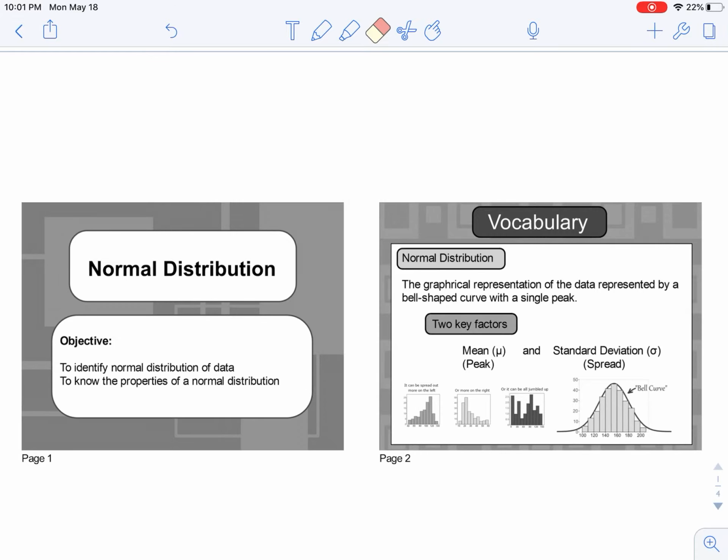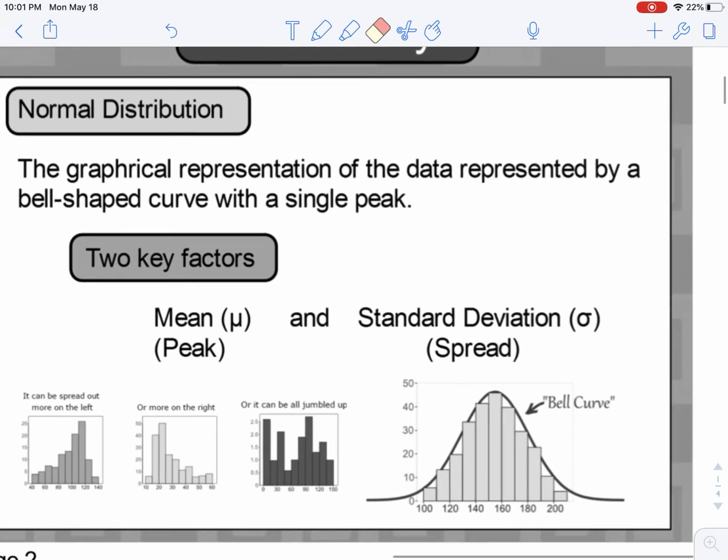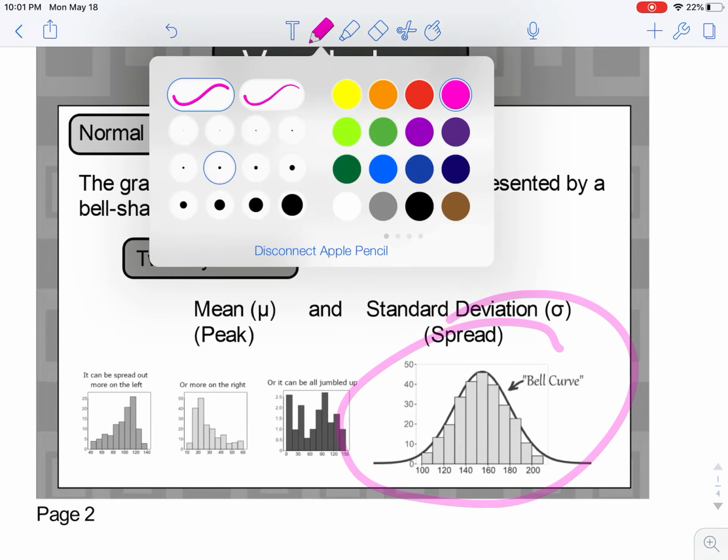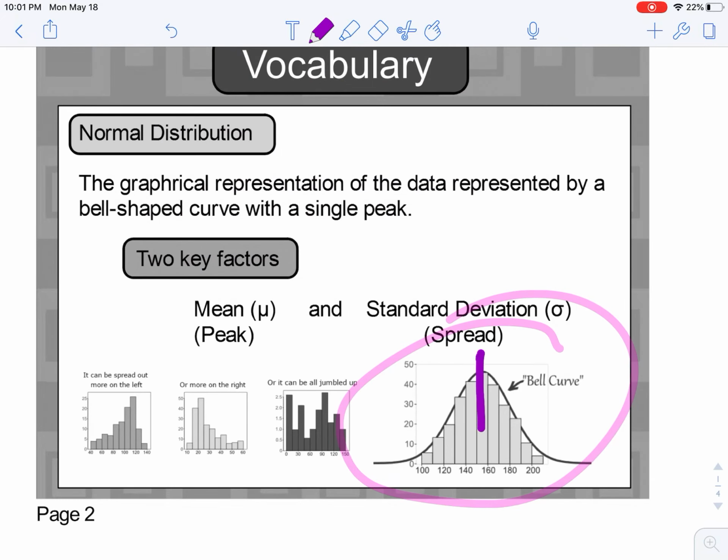Okay, this is called normal distribution. If I zoom in on this, this right here is a bell curve. They call it a bell curve because it looks like a bell. So the idea is this is the mean in the middle. That symbol right there, that's the mean. It's a Greek letter, so if you're like, what the heck is that? It's a Greek letter. So that's the middle. So the most amount of people are in the middle in a normal curve. This doesn't mean everything, but in a normal curve, the most amount of people. And then from there, the outliers are on the outside.